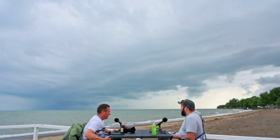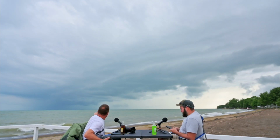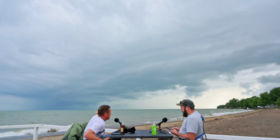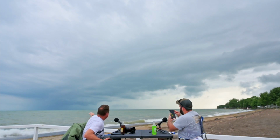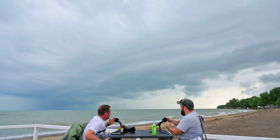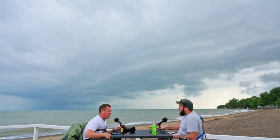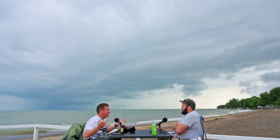Yeah, so we're here. There is a huge, I'm not sure if that's getting picked up in the camera at the minute, there is a huge storm brewing right over the lake here. So we're at Lake Erie. This one, I was hoping it's going to go more over the lake, and this front is just going to hit us. At the minute, the wind is picking up a bit, but due to the quality of the microphones, I think you probably won't hear the wind. You might hear a bit of the waves, but this is a pretty exciting time.